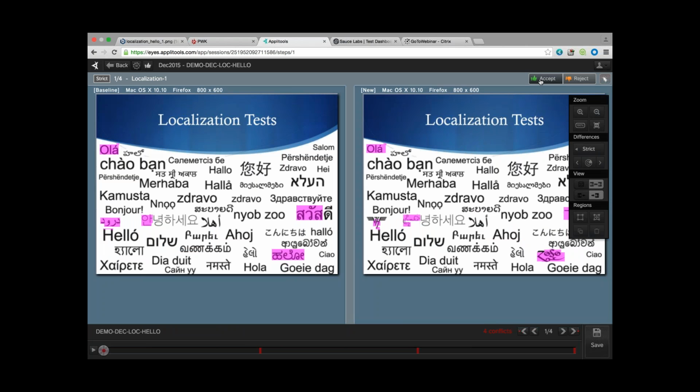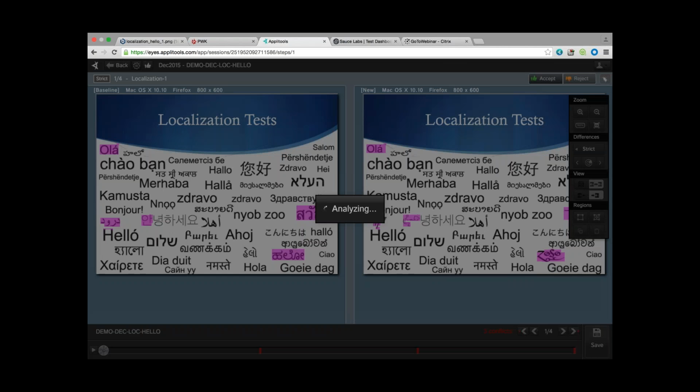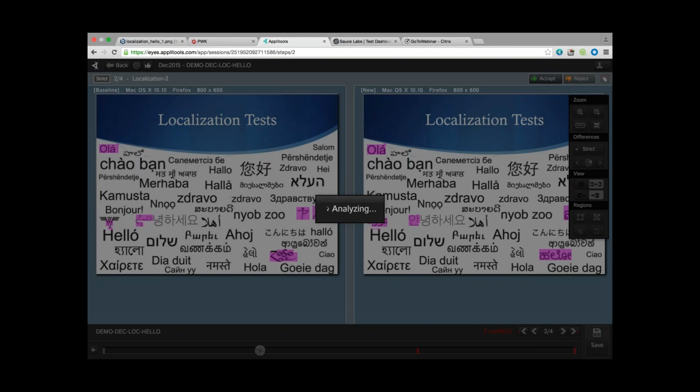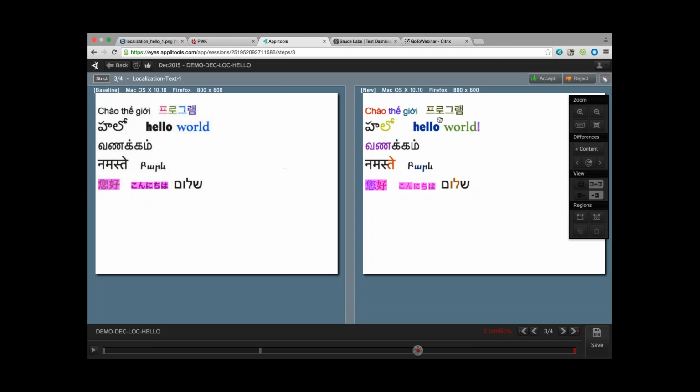And you can say, yes, I do accept it. Then it goes to the next one. Do I accept it or reject it? To say whether or not those changes that you saw, whether or not you accept them or not. And that way, by accepting or rejecting those differences, you save it. And that's how you create your new baseline.